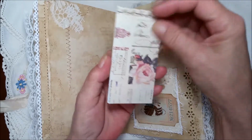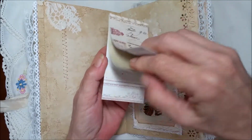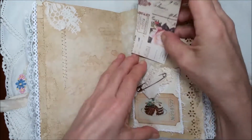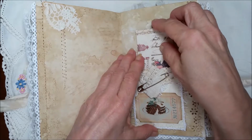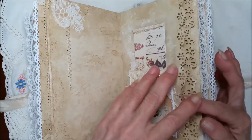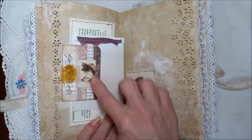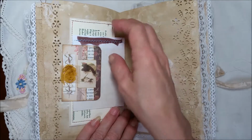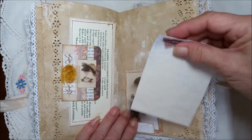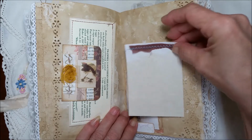And this is a little booklet. Got several pages in it. It's got some ephemera. Kind of makes that, and that is twisted sari ribbon. Over here, got a pretty vintage lady and a piece of coffee dyed paper, lightly coffee dyed paper, with some kind of like a maroonish, a dirty maroonish color.